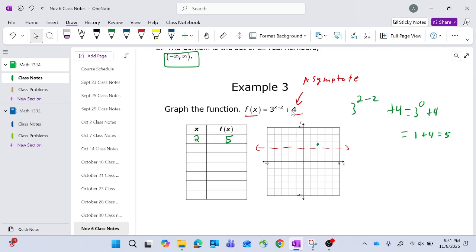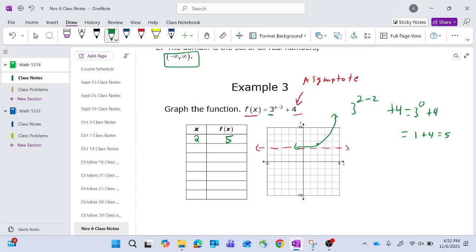Are we good with that? Any questions about that? No? Yeah, essentially, yeah. That's exactly it. So if you have x plus 2, put the opposite, negative 2, right? And all you need is 1 point, because is this a growth or decay function? The base, look at the base. Growth, right? The 3 is bigger than 1, so I know that it's going to look something like this, right? That's it. You really only need 1 point. Once you have 1 point, the rest is fine.